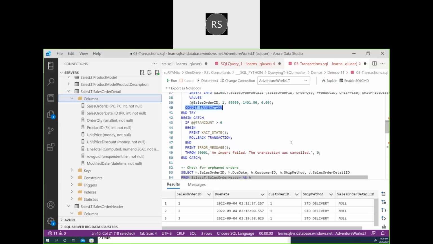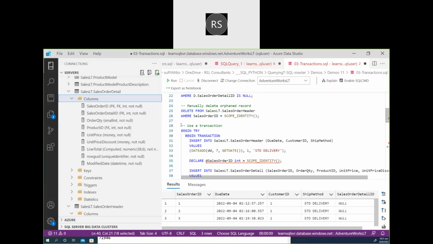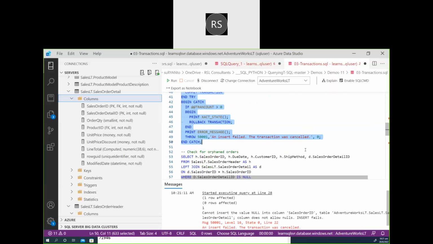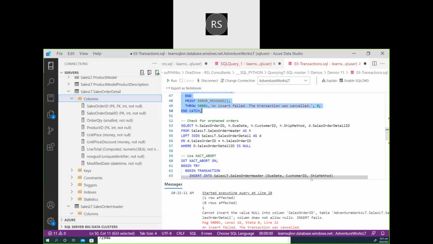So let's try this command. Use a transaction, I've blocked this, and run. Now you have this error message.